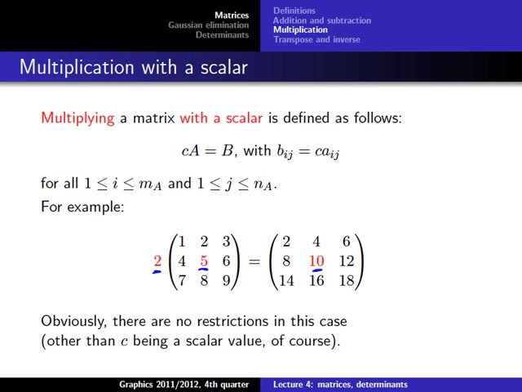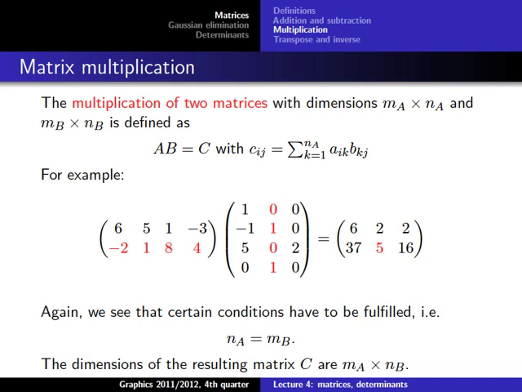Good. So we see we have some very simple arithmetic operations, and we defined them quite similar to the vector case. But in the vector case we also thought about whether we can multiply vectors, and we've seen that there is no straightforward way to do this, like with the addition and the multiplication with a scalar, but we came up with different kinds of multiplication. For example, we introduced a scalar product and a dot product, and similarly in the matrix case we introduce a special kind of multiplication.